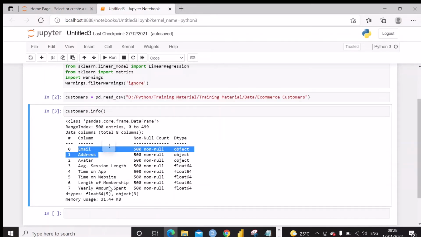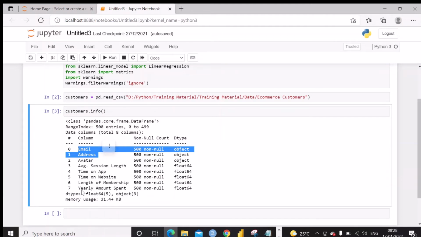We know very well that sometimes if we have the location, or any longitude or latitude, then that can be used for our analysis. But here it is only an address, so we are not going to use this one. We are going to concentrate on the remaining 5 numerical variables.